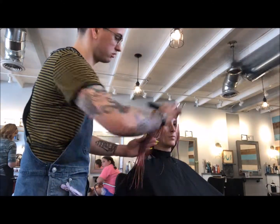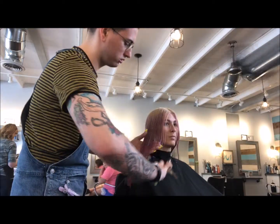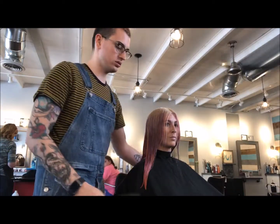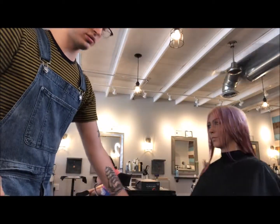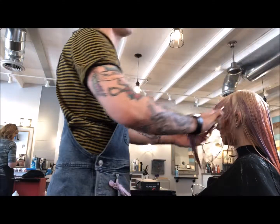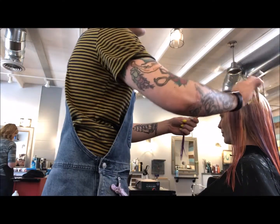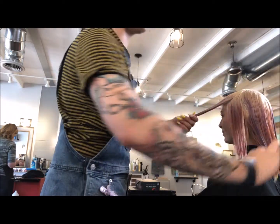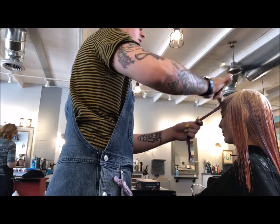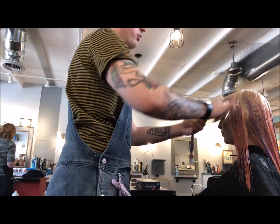So, come back in here. That was awesome. Going to mirror this on the other side, taking a small piece from our old section just to make sure that it's symmetrical on both sides.